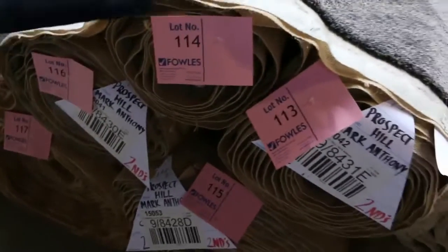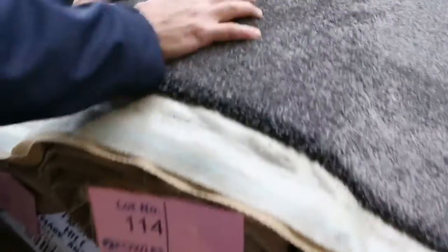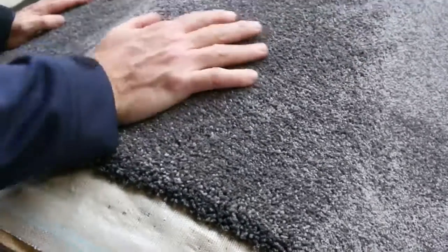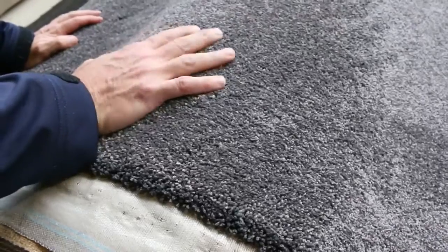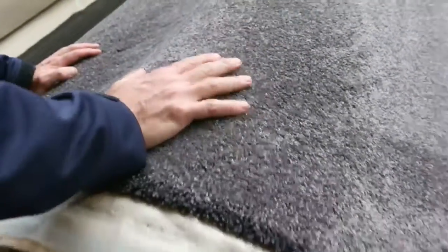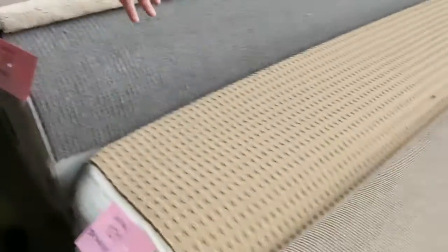This roll here is quite large — about 30 metres — giving us around 80 to 90 metres total of that charcoal twist pile so you can take whatever rolls you like. This carpet would normally be worth about $150 a metre and I reckon it will sell for around $50 a metre. There are lots of loop piles again which generally sell for around the $25 a metre mark.